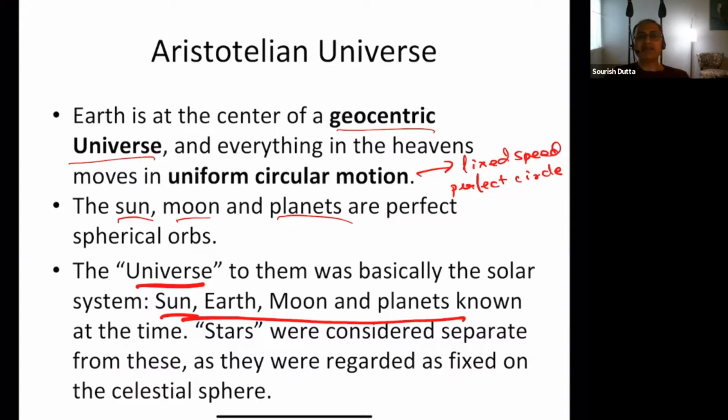So in ancient times, people believed that the stars and all the constellations are sort of painted around that celestial sphere, like a piece of artwork. And so they didn't really care much about the stars. What they really cared about was the sun and the moon and the planets, right? And so Aristotle believed that the center of the universe was the Earth, and the sun and the moon and the planets orbited the Earth in perfect circles, and also that the sun and the moon and the planets were perfect spheres, perfect orbs of light, which orbited the Earth.